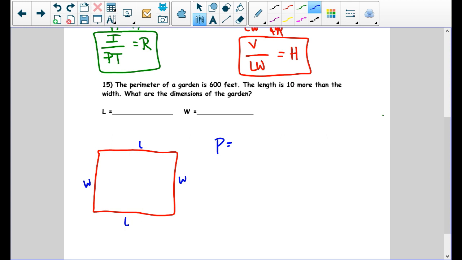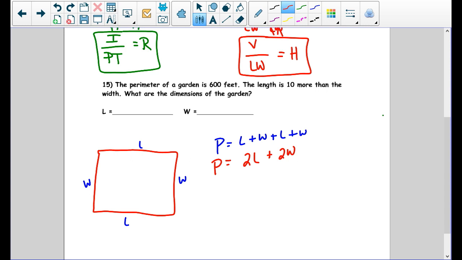So there's a couple things here. So length plus width plus length plus width. So I could have simplified this down into saying what? How many L's do I have? 2 of them. And 2 W's. Not squared, just 2. Right? Not squaring them. So I don't want to multiply those same numbers, I'm adding them, so it's multiplying by 2. Okay? So the perimeter is 2 times the length plus 2 times the width. Okay?